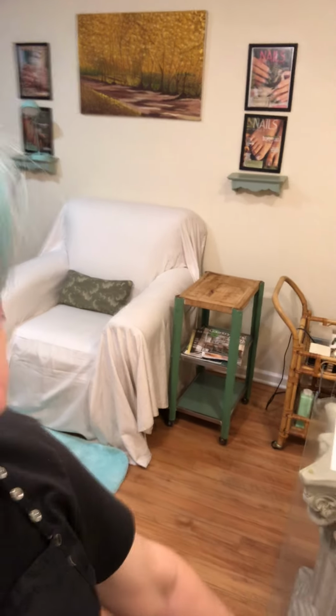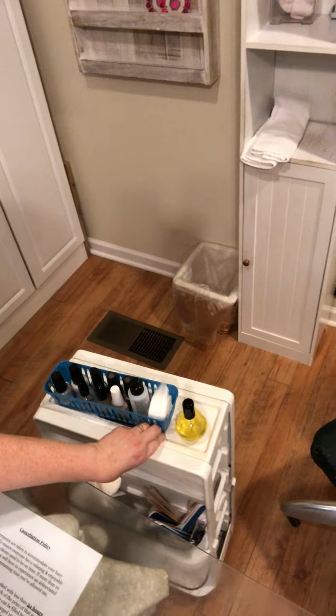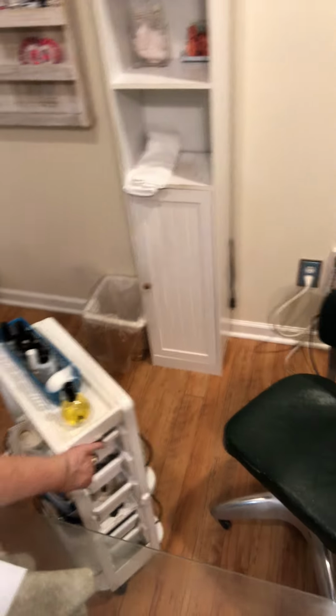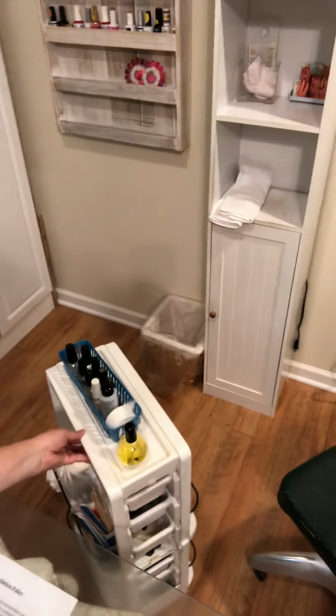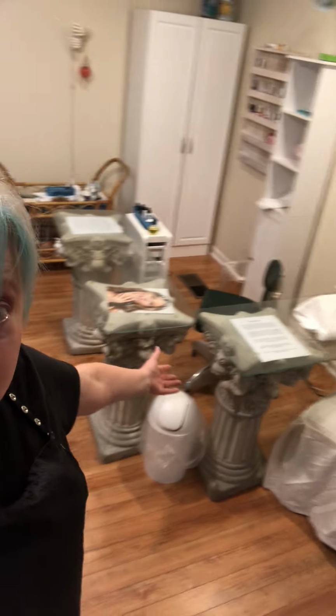And by the time this other person comes back, they're writing their check, and I'm doing what I have to do here. I've got my little rollabout station, hand sanitizer, everything I need to do nails is on my little rollabout. Now, I don't even know if they make these anymore, but this was a slim line. It has a door that folds out and comes up and locks, in case you're with other people and you need to lock your stuff up. So anyway, that's my $200 custom table.